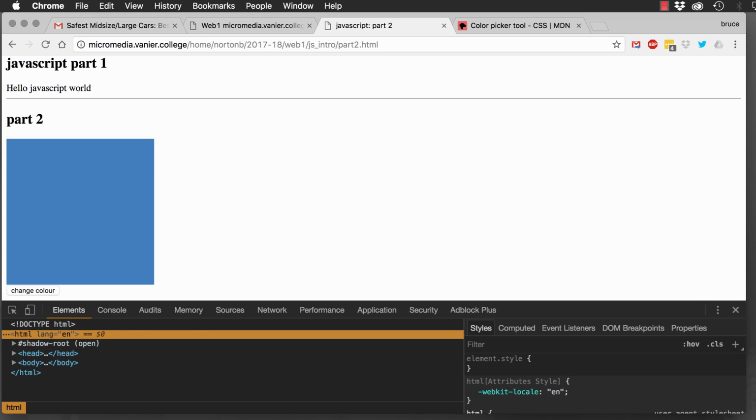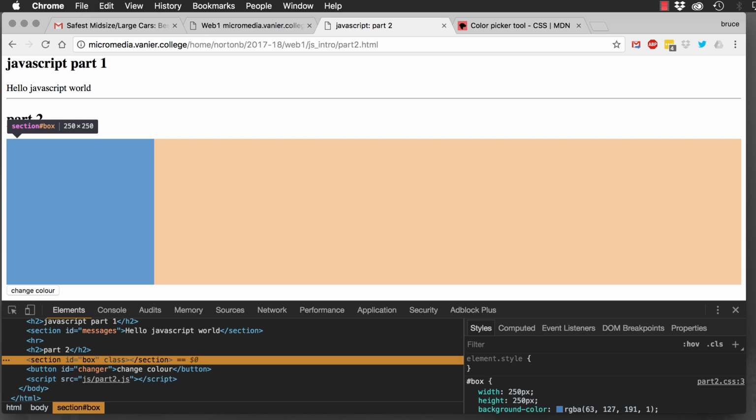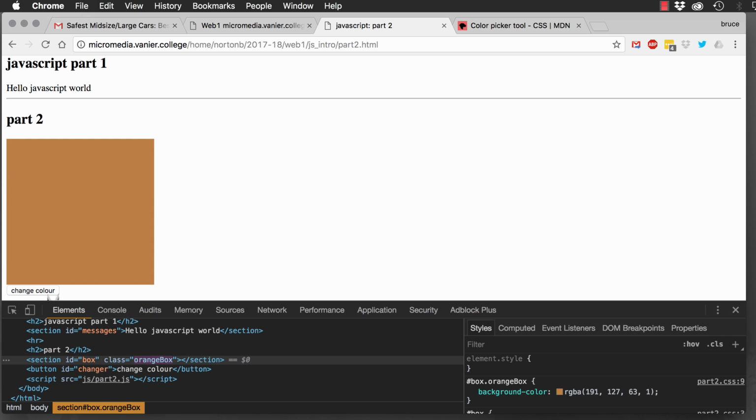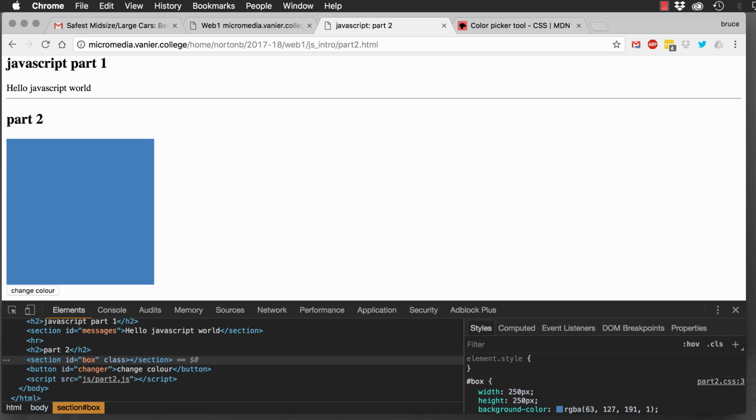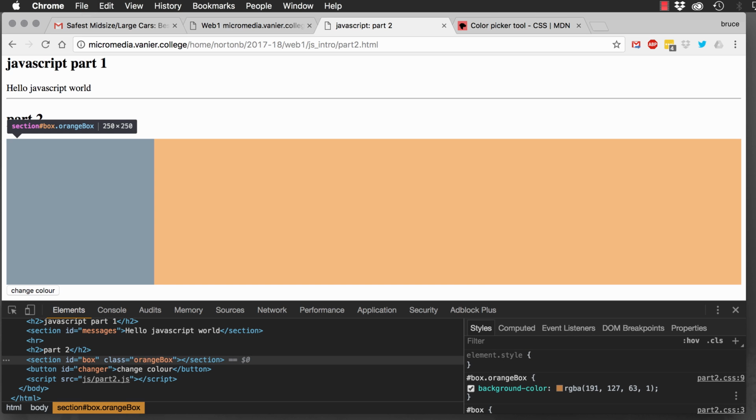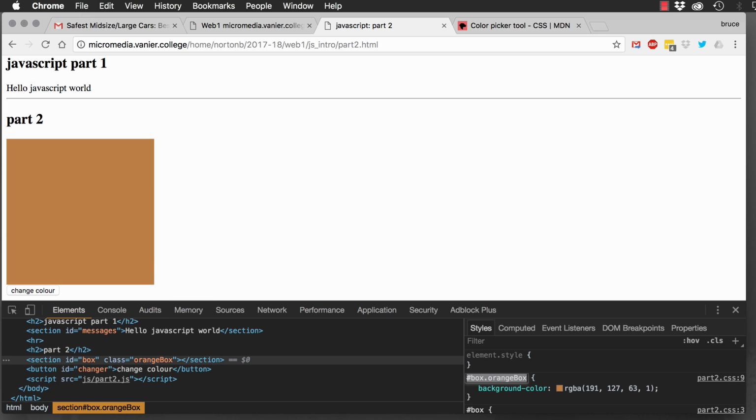In reality, what's happening, if we inspect the box element, you can see right now our box has no class, so to speak. And if we click on the button, toggling orange box, you can see it adds orange box to the class list. Click it again, it removes it, and back and forth. Over in the styles area on the right hand side, we can see the same thing happening. So with it clicked, you can see orange box is applied to box. With it unclicked, the original style is the one that gets applied with a blue background color.